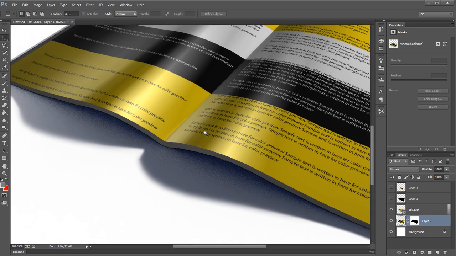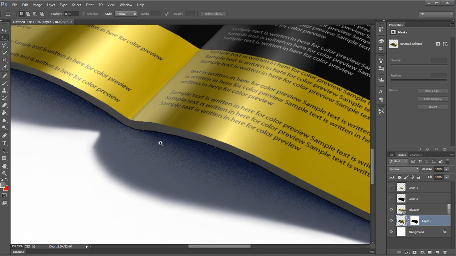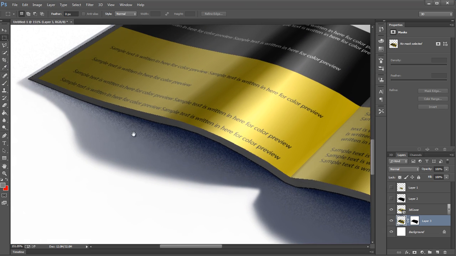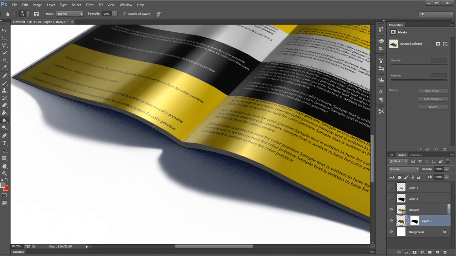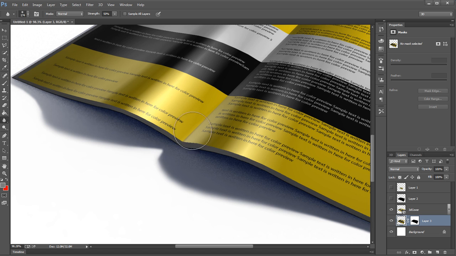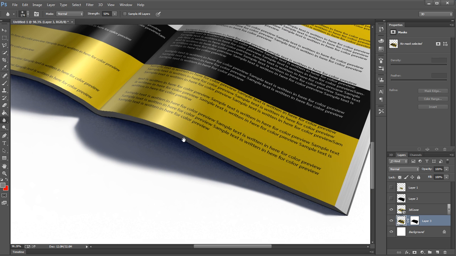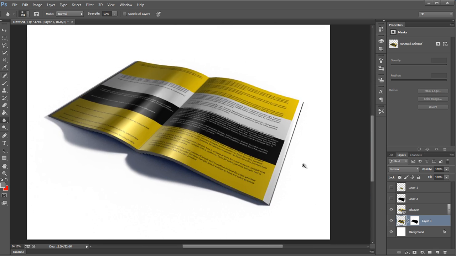Great. I notice I have this noise look here, which is contrasting a bit, so I'll just use the blur brush to blur that out a little bit. Okay, great.